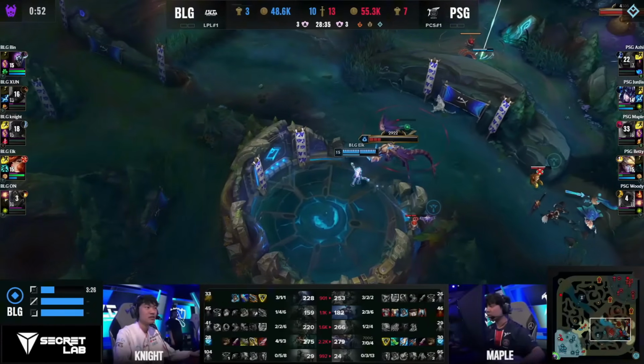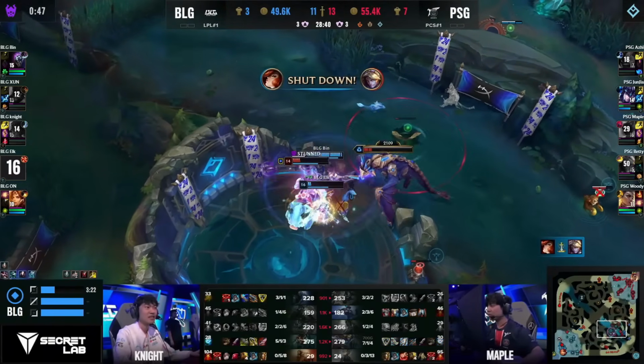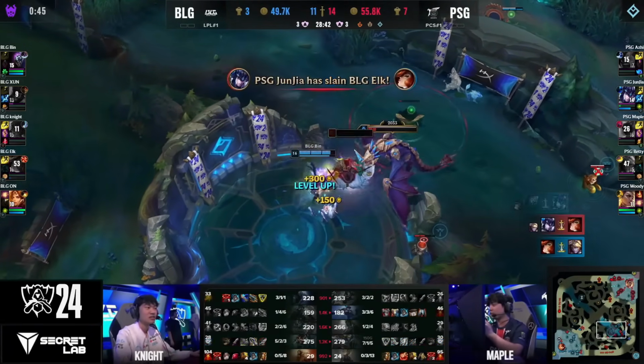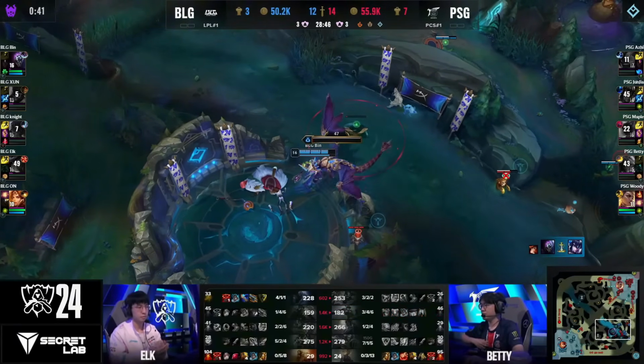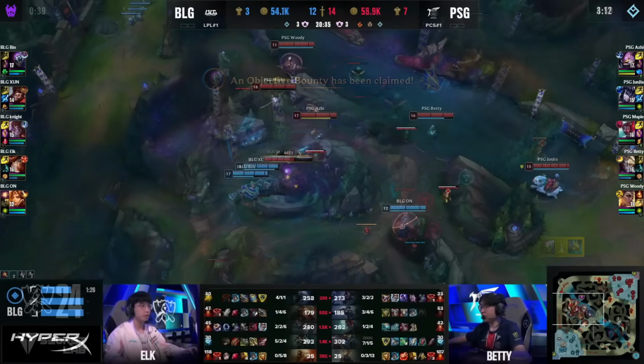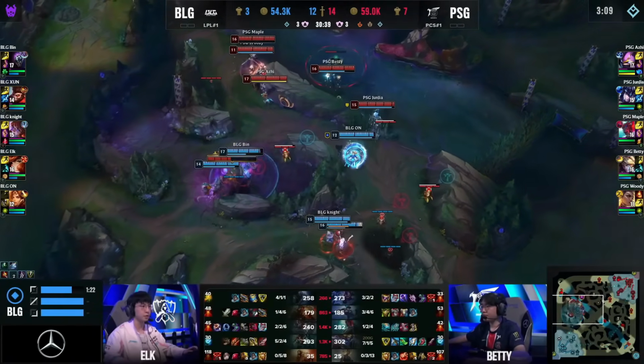Bin TP's in. Junja's looking for it. And Elk finds one. The shutdown. He'll find another, great cleanse from Elk. Junja able to survive. Oh, but Bin will take the Drake, the soul. Not quite for PSG. That 1,000 gold, though, we'll see if that actually ends up paying off there for BLG.